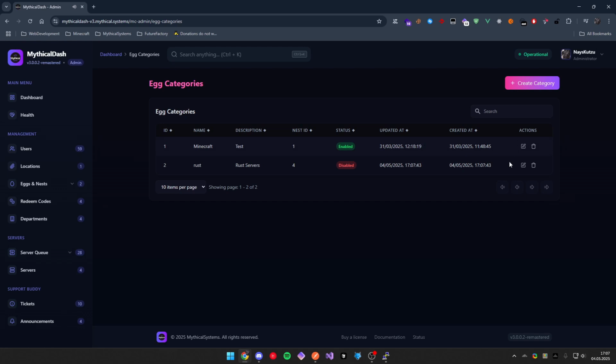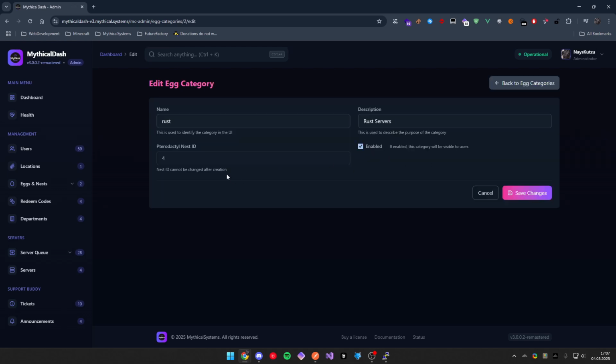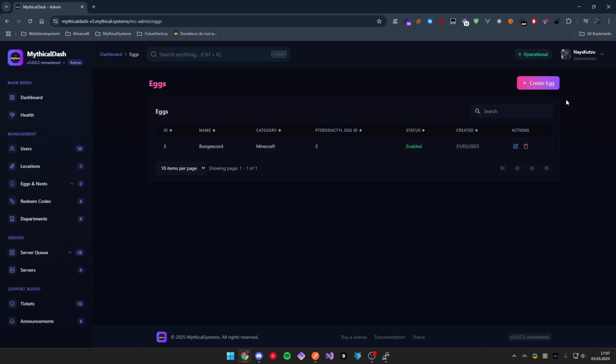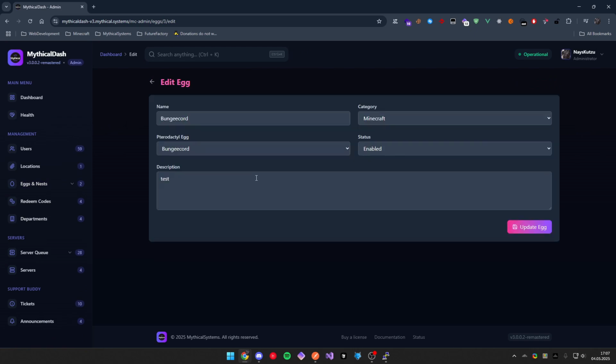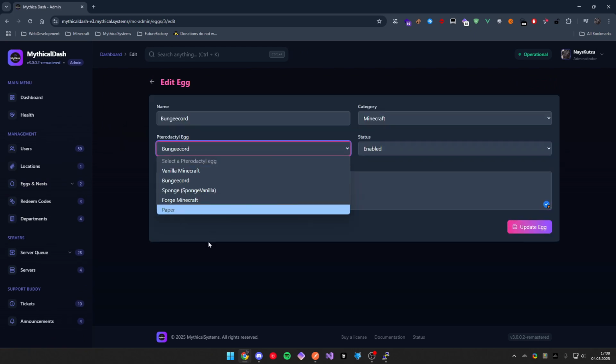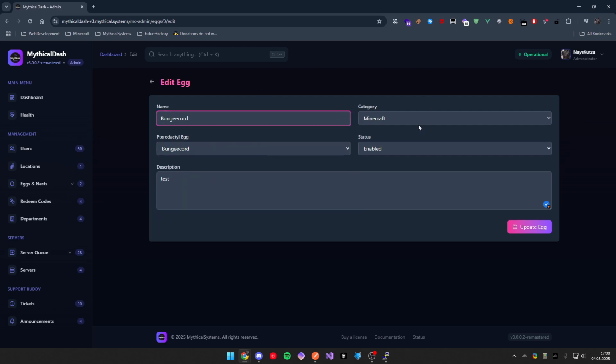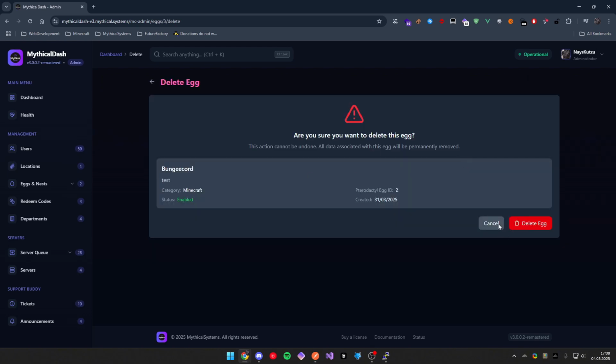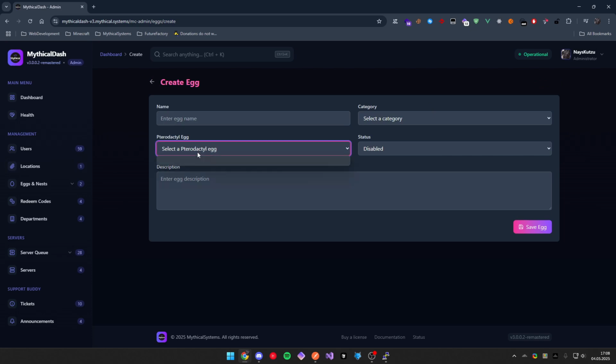Of course, everything is linked to the pterodactyl panel. You have to enable it and then save it. This is the only thing you can change. You can change the nest ID. You have to delete the whole egg because of the sync problems. Then you have eggs, which this time support drop downs. Of course, you don't have to remember the IDs, you can just use the drop downs over here, and you can select other categories, if it's enabled or not, and the description of it, of course, if you want to delete it or not.